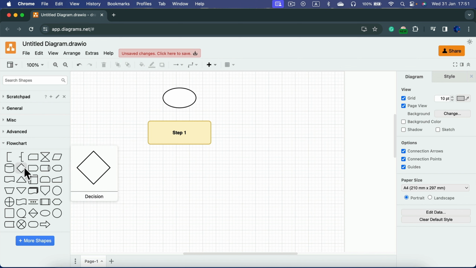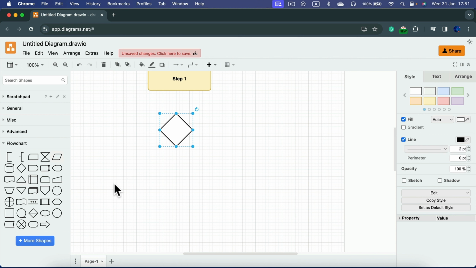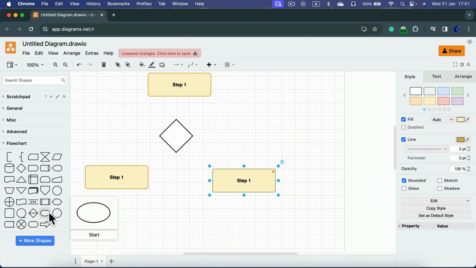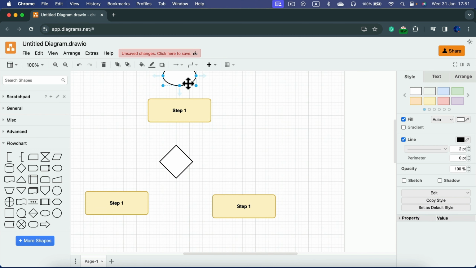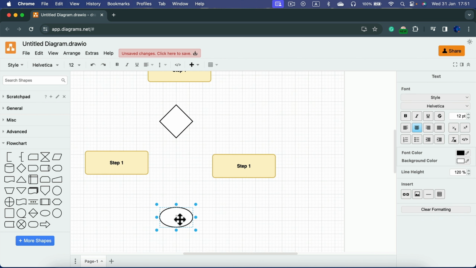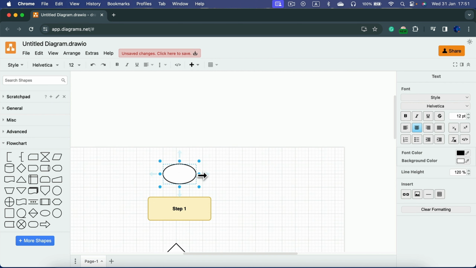Then let's say we got some kind of decision, so we search for the decision block. A decision can go both ways, so we can go to the right or to the left. So again, we need a process block. I already got one here, so I will just copy and paste this one. Copy and paste, copy and paste, and then we need to end our flowchart. In most cases, you can end with the very same one that you use for the start, so the circle one, like that. We can put the oval here as the end as well. Can name it end. This one can be start.